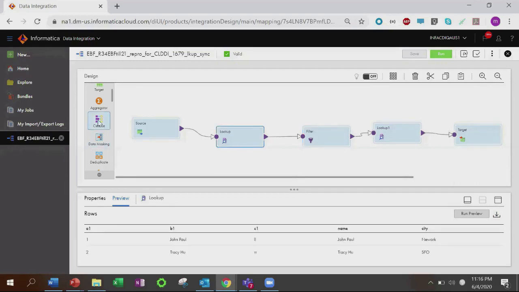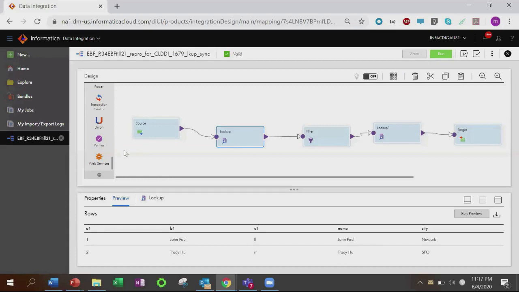To go back to the new transformations that we have added, you can see the deduplicate transformation for data quality has been added. We have the parse transformation, the verifier transformation, and the transaction control, which we added as part of the R34 release as well. So these are some of the things that we have added in the mapping designer itself.